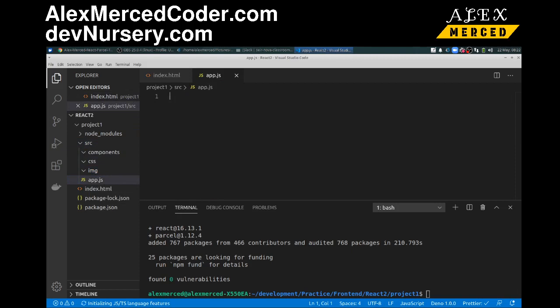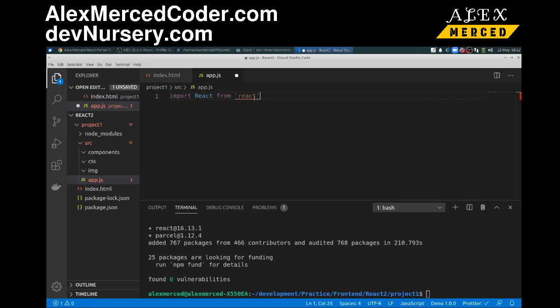So in React, we basically need to actually import React. Because we're using Parcel, we can use ES6 imports. So you don't bring everything in through script tags. We're going to import everything using import syntax. So it would be import React from 'react'.